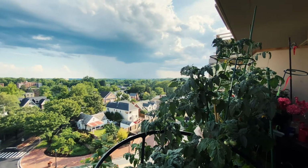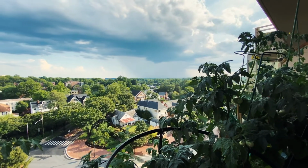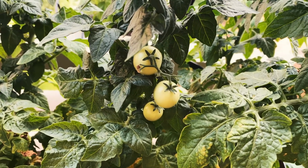But when you have like 15 or I don't know, between 10 and 20 tomato plants like me, there's no way you can have that many pots on a balcony my size. That's why I'm also experimenting. But as long as I have a couple of perfectly formed plants in big pots, that's all I really need.